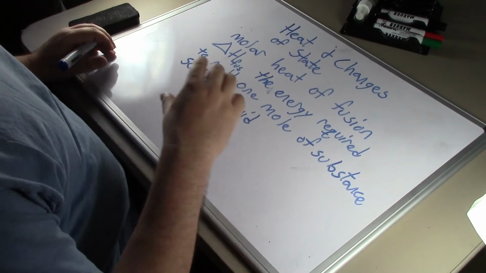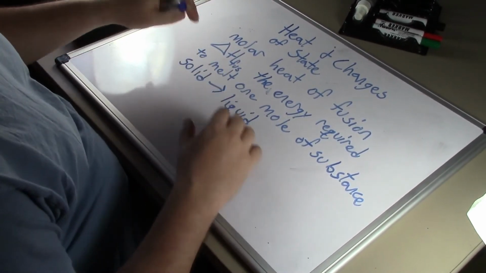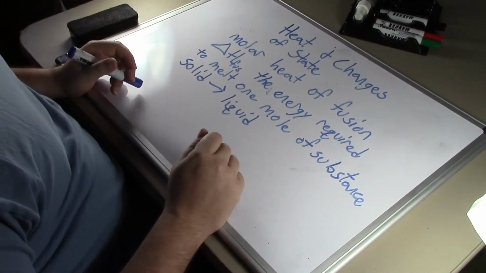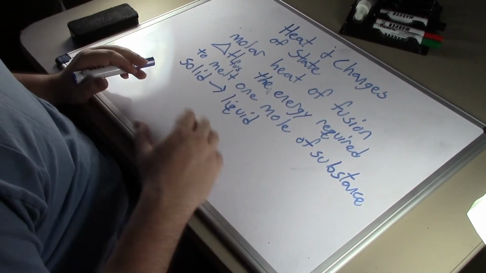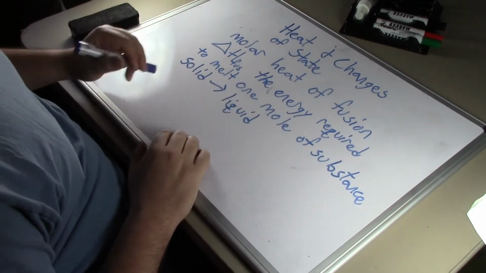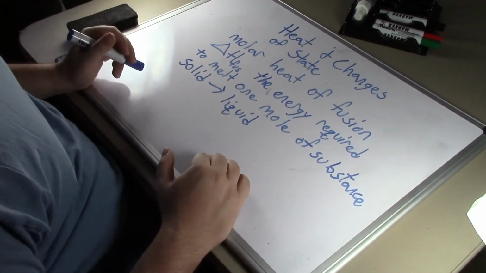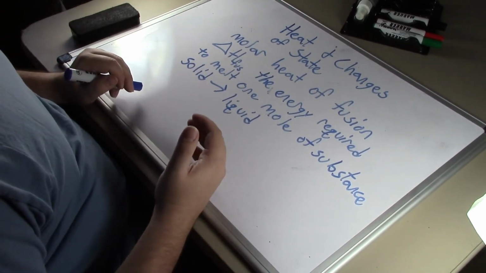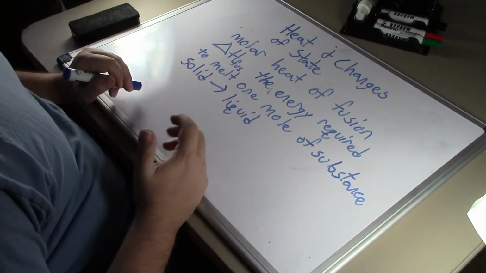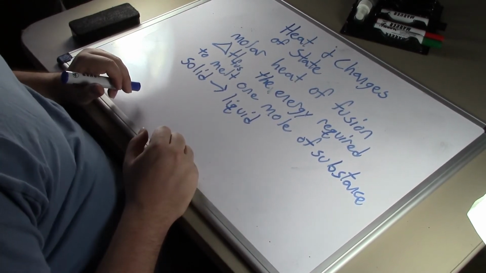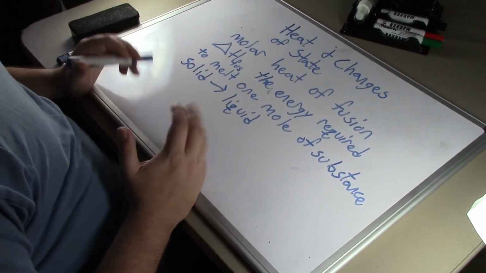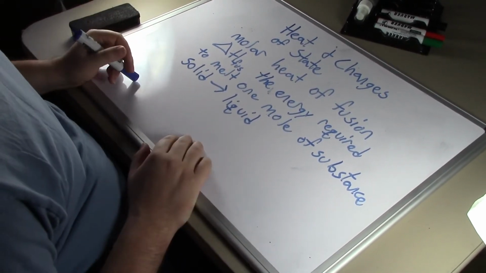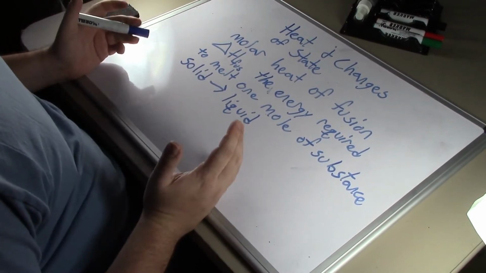It's important to note that each one of these numbers for different substances is going to be different. Just like the specific heat of a substance is unique to that substance, so is the amount of energy that it's going to take to melt it. You can imagine that it's a lot easier to melt ice into water than it is to melt a block of steel into molten steel, than it is to melt a rock into liquid rock. I think they might call that glass, but you get my point.